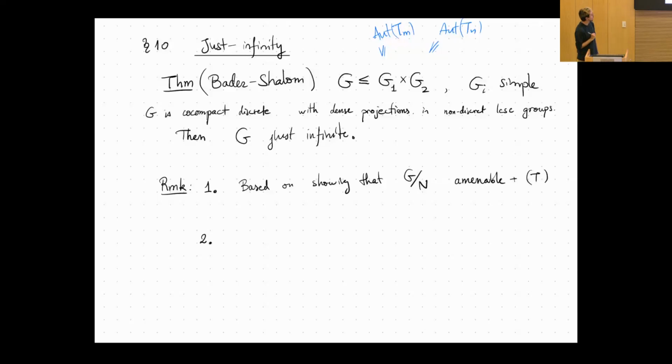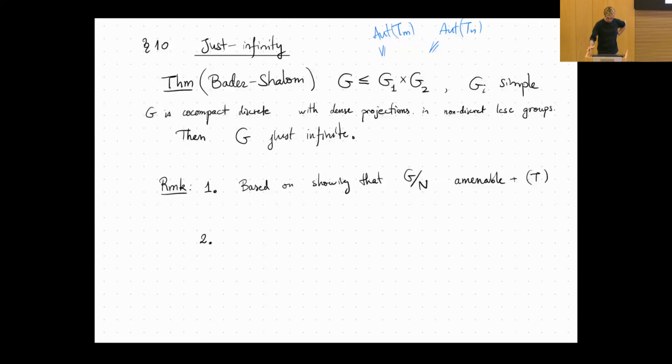For my talks, that's the connection to expansion: we have property T, and we saw already that property T is related to expansion. And let me also mention that this is, in a sense, surprising, because we saw in several talks that if G has property T, so some big group has property T, then we can use this for all the quotients to build expanders. But here, in our setting, G doesn't have property T. So the surprise is that still the quotients have property T.